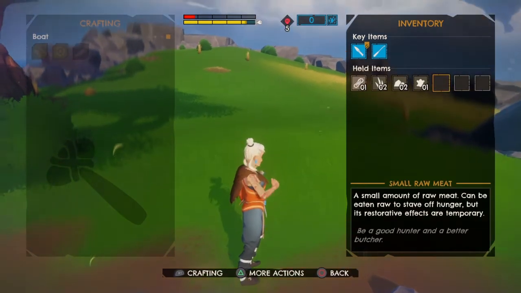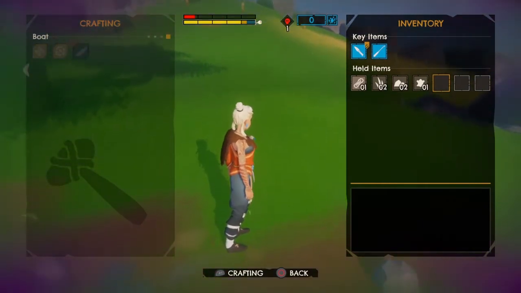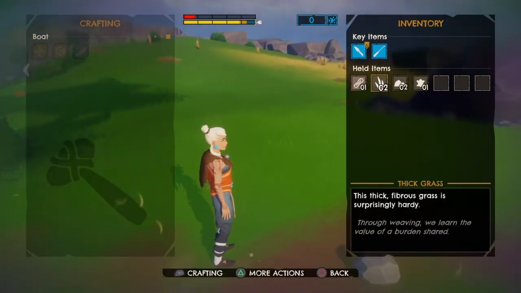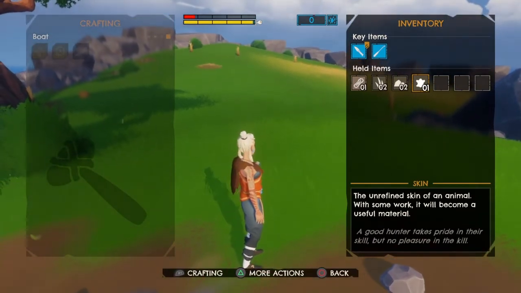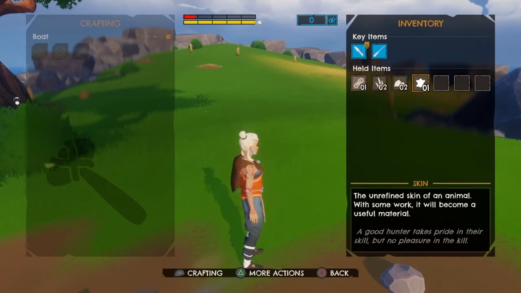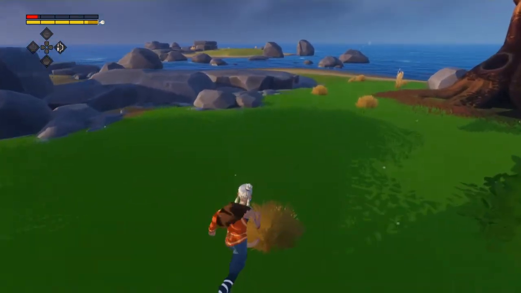Small meat. Do I eat that? Whoa. Am I hallucinating? What the hell is going on? Skin will become a useful material. A good hunter takes pride in their skill, but no pleasure in the kill. Okay, yeah, you're right about that. I don't feel good about killing a bunch of animals.